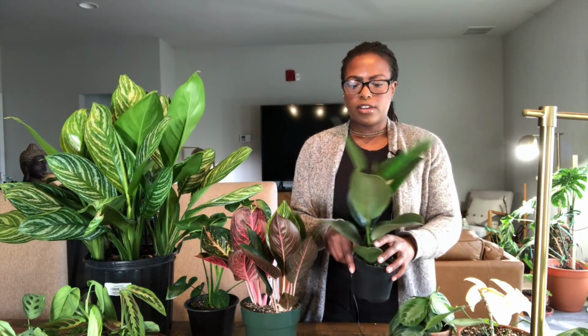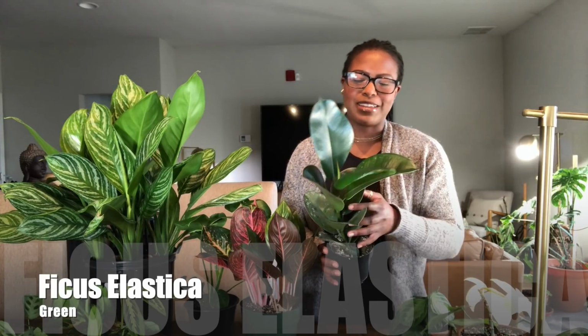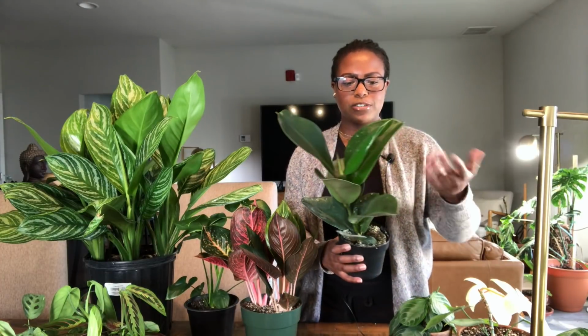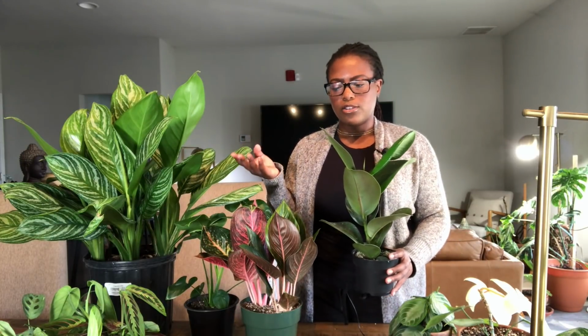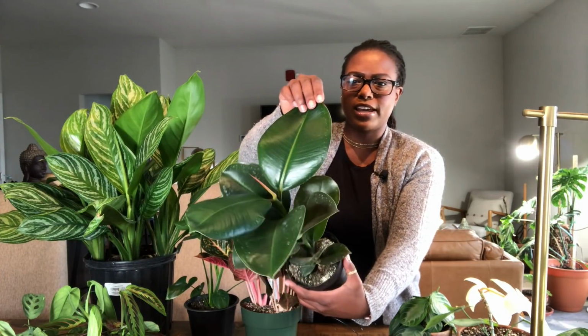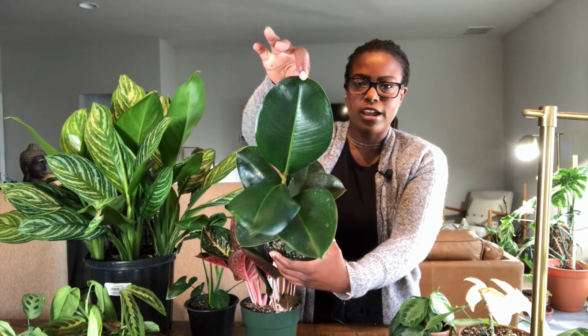The next plant that I purchased is this green ficus, and I'm so happy that I found another one. I just so happened to be Googling green ficus, because in my ficus collection, the green ones are so hard to come by. One time I asked a guy why it is so hard for the green ones to come by, and he said it's because they're not readily requested, which just boggles my mind, because a plain green ficus is so beautiful. Look at these leaves, so glossy and round.